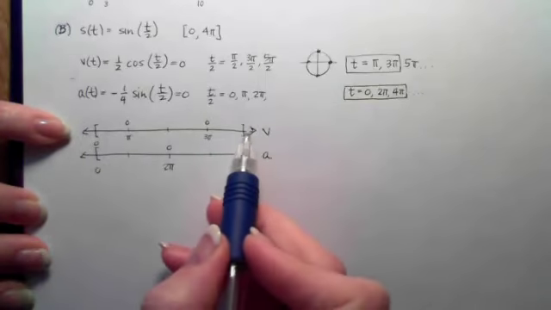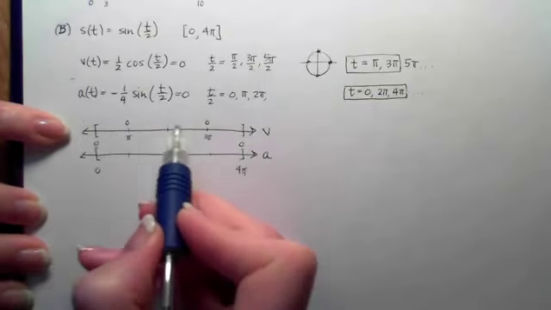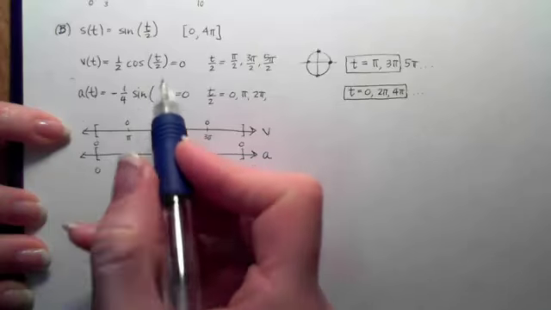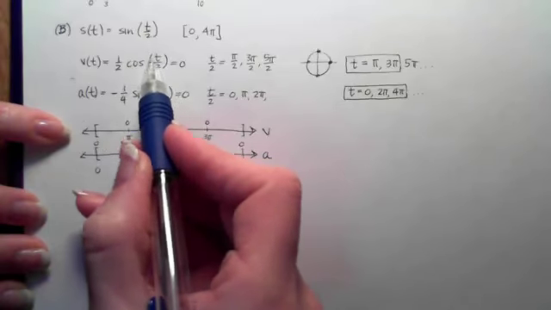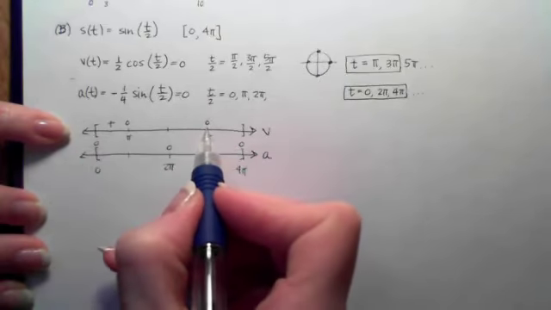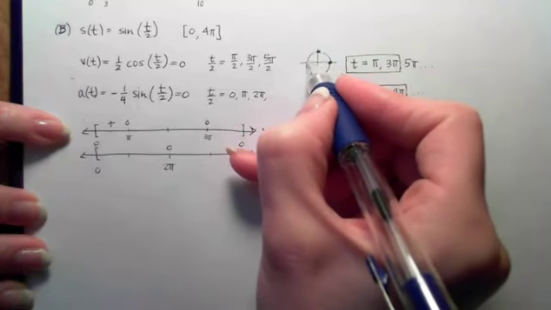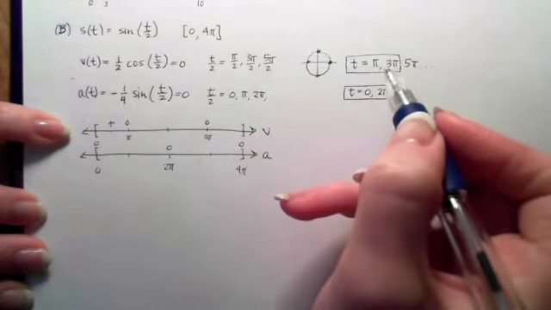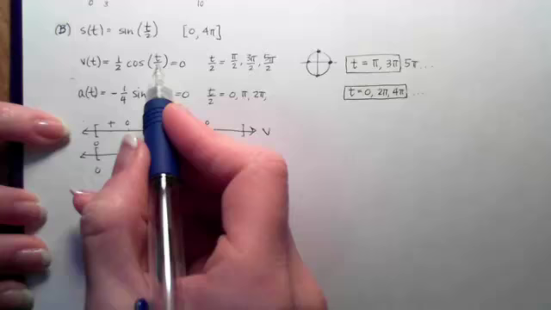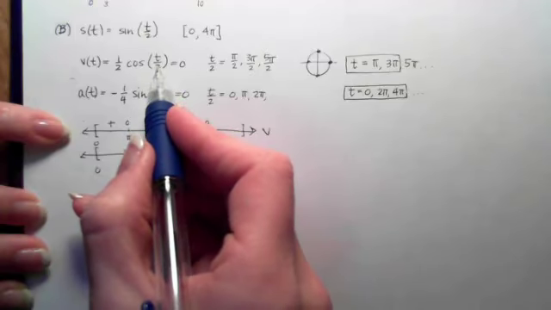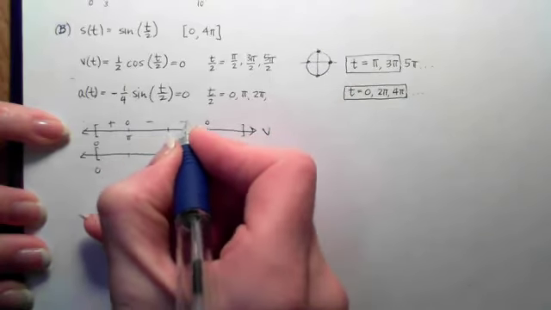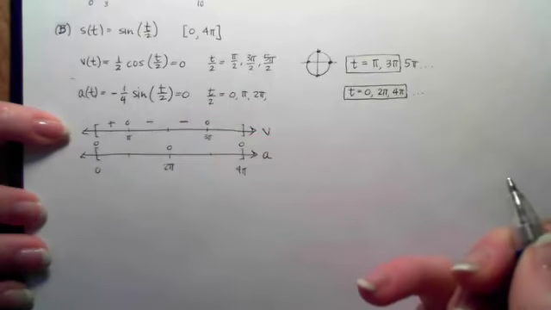So on the velocity curve, I need to be looking to see what's happening in between each of these sections. So between 0 and pi, say at pi over 2, I can plug that in and get the cosine of a pi over 4, which has a positive value. In between pi and 3 pi, I could pick, say, 2 pi. So a value of 2 pi, 2 pi over 2 gives me the cosine of a regular pi, which is a negative x coordinate on that unit circle.